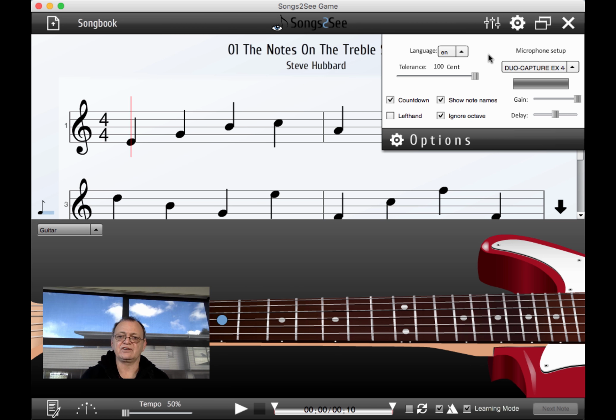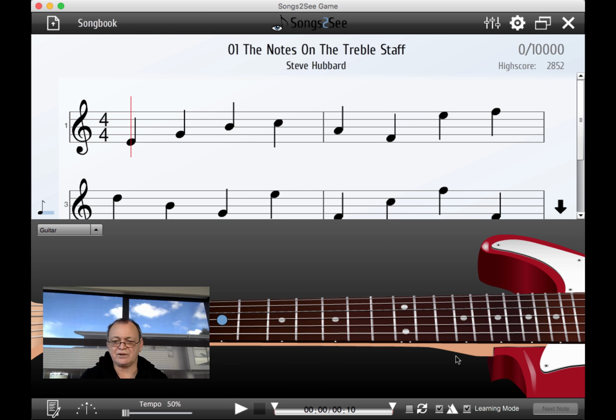Even at 100, it won't tolerate certain things. That's the general setting. If you want to make it slightly harder for yourself, as you get really good, you can bring the slider down. So that's what I suggest, 100% tolerance. It doesn't mean that it will let you play wrong notes.